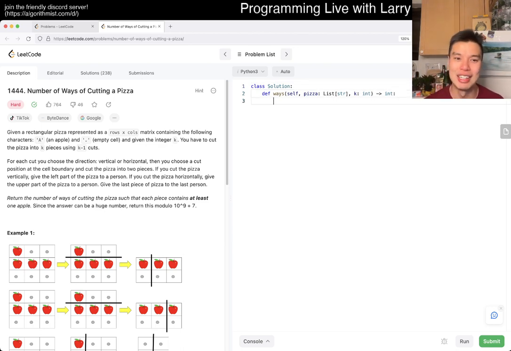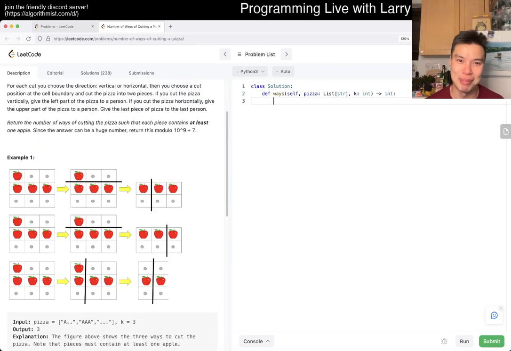Okay, so first of all, the first thing I saw was mod for some reason. So let's sing the mod song. I go mod, mod, mod, mod, mod, mod, mod, mod before I sing this, and then I do this. Basically, it's not a template, but it's just code that I know won't compile, but by the time I get to it, it'll be like, oh yeah, Larry, come on, man. Before you submit, you have to remember the mod.